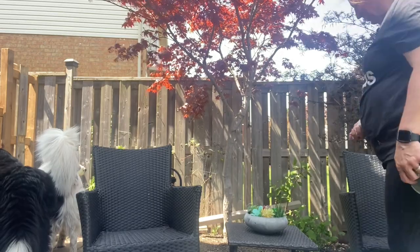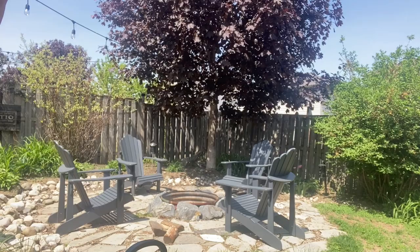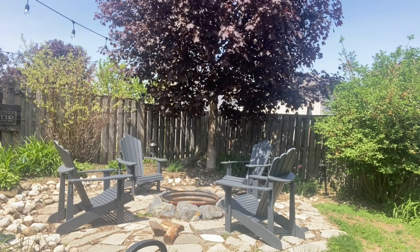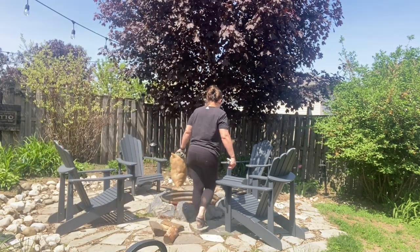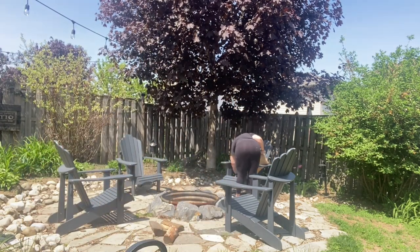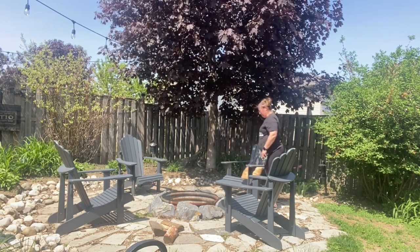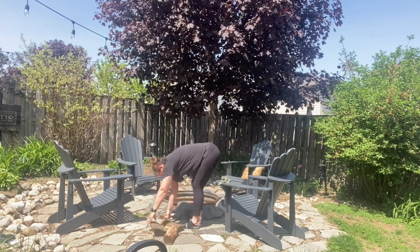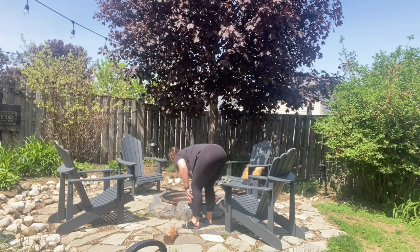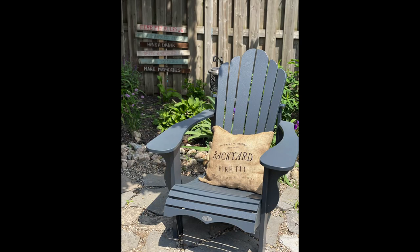This was last year's DIY that I created over on my DIY channel, and I think it looks good — this little side table. Another DIY I'm adding to my fire pit is this backyard pillow. I love this pillow — another DIY from my DIY channel. In between all my patio prepping, my son did end up having a fire, so I was just moving those logs out of the way.